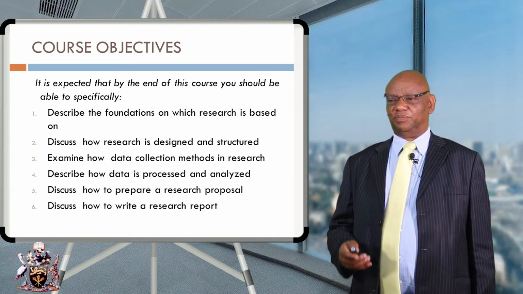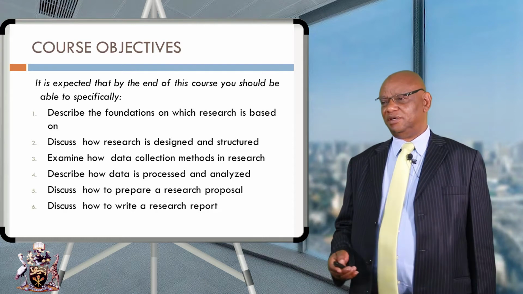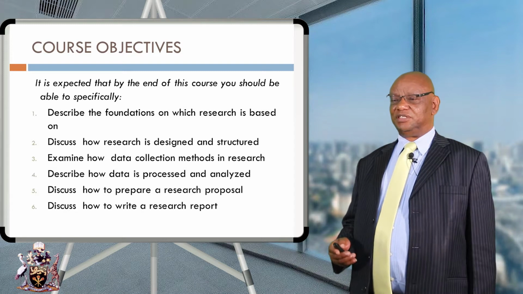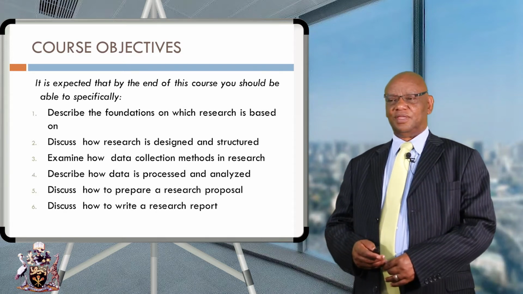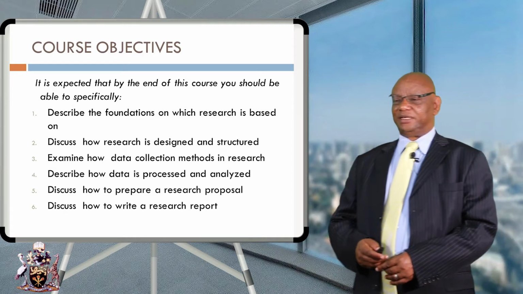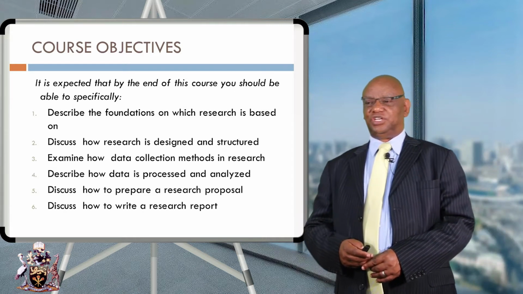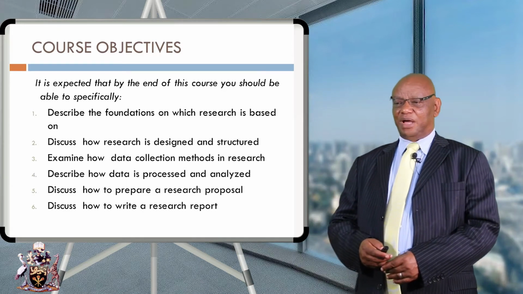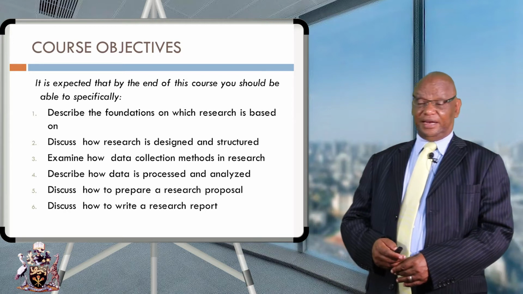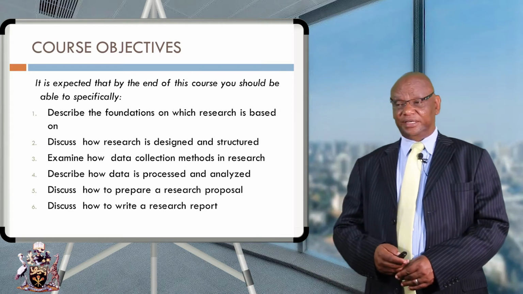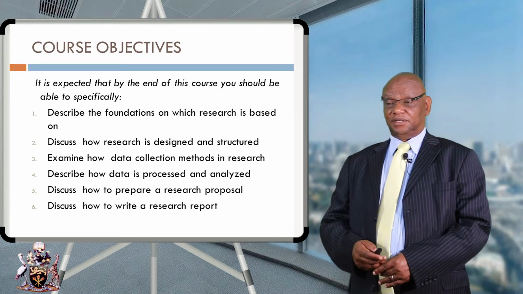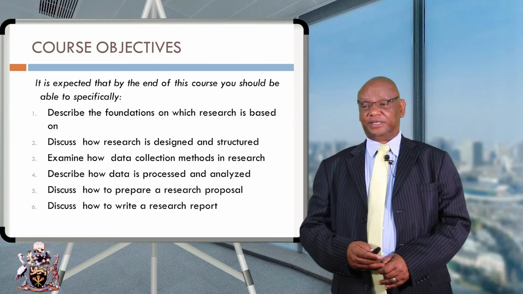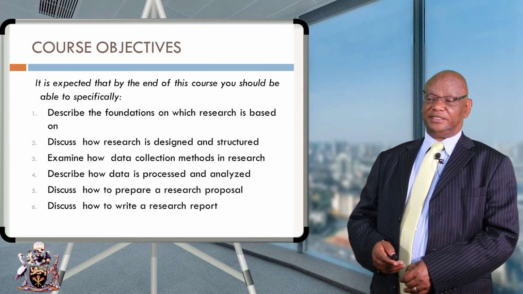The first one will be to describe the foundations on which research is based. 2, to discuss how research is designed and structured. 3, to examine how data collection methods in research are used. 4, to describe how data is processed and analyzed once it has been collected. And 5, discuss how to prepare a research proposal, and eventually you will be expected to discuss how we write a research report.